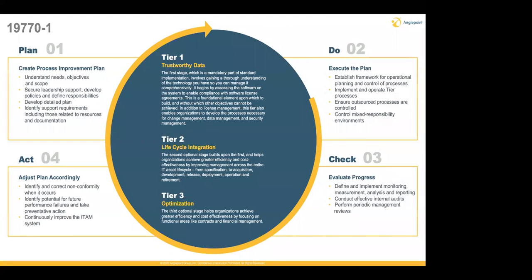The IT asset management system we just discussed is at the heart of the -1 standard. All other ISO management system standards will have the exact same structure. So for example, sections 4 through 7 are always going to be the plan. Section 8 is always going to be the do, and so forth.